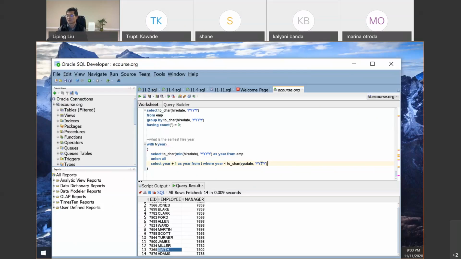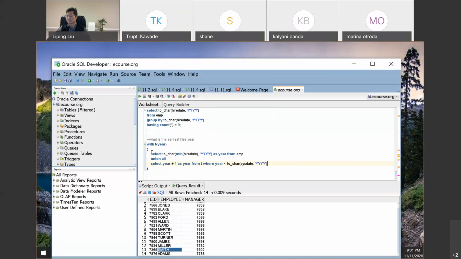So this recursive query just uses whatever year number you already have, plus 1. Just make sure that the year number you generated is less than the current year. Then this will generate all the years. That will give you all the years. I think I have some kind of problem somewhere again. So this time I use parentheses with T, with T year as that.